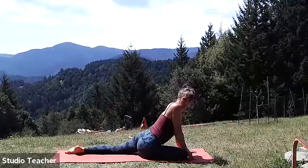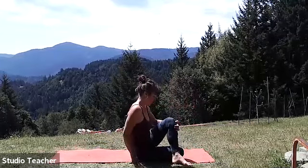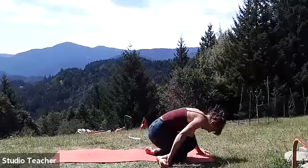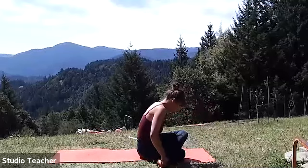Roll to the outside edge of the right hip. Sweep the left foot up and around, flat on the ground here. Actually, we're going to stack the knees here. So you're going to bring it even further. You might need to rock forward into the hands to try to get the knees together. Imagine your legs are like shoelaces and you're trying to tighten that knot.